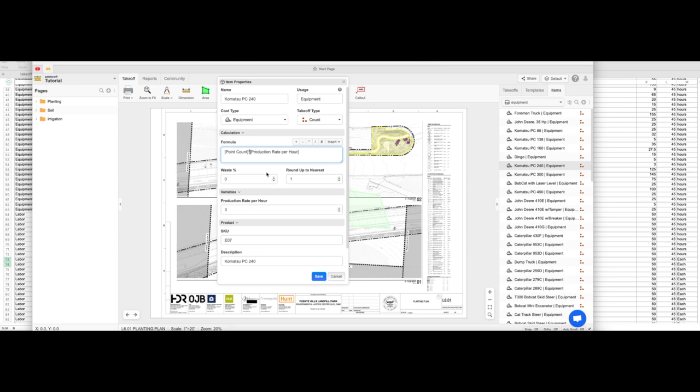Okay, so anyways, the point of the video is to show you that you can batch insert a bunch of formulas, and it's a very cool way of doing it. It just helps you get a little bit faster if you set it up. And you might even create a bunch of equipment per hour, and then a bunch of equipment of hours each. It's up to you. The world's a wonderful place in zzTakeoff.